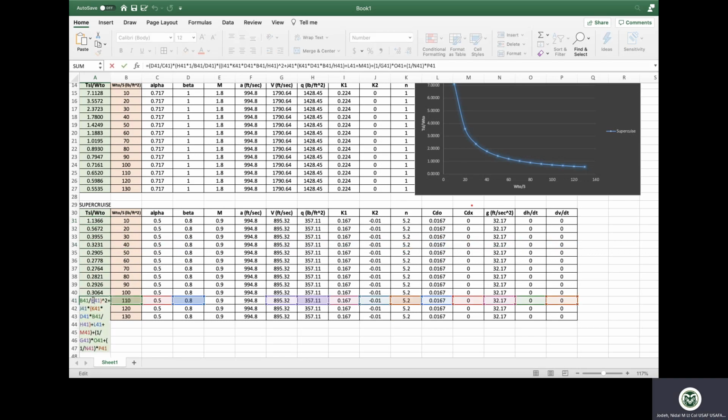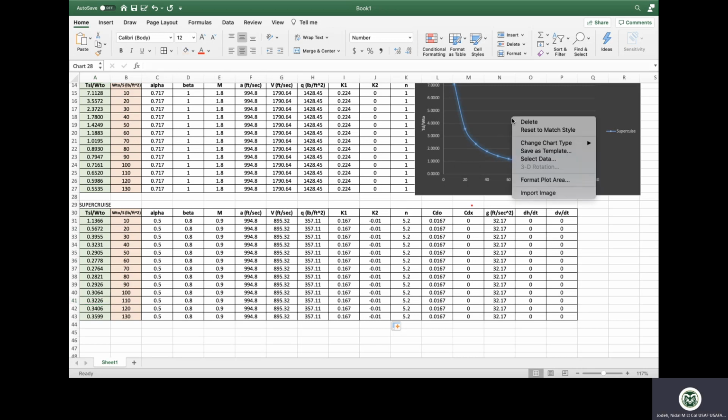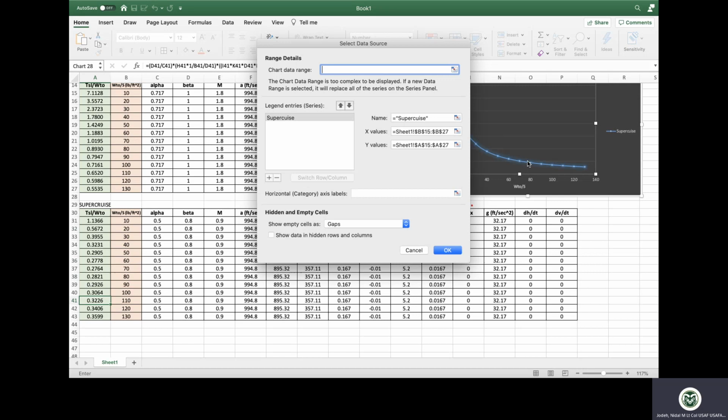You can spot check this and you can see the cells it's referencing. I think I might be off somewhere. Let me go ahead and plot this. On the plot, I'm going to right click, select data. Now, the horizontal axis doesn't change, right?